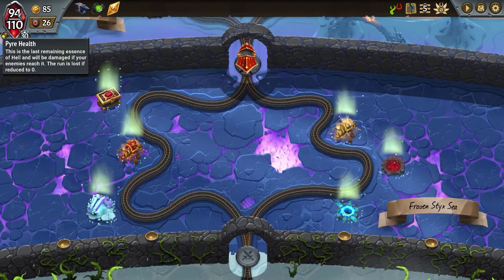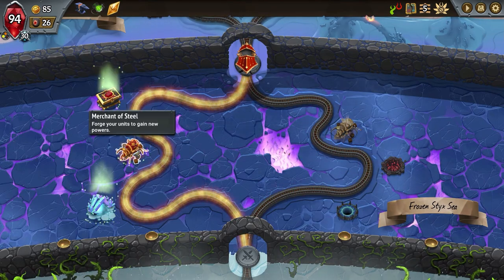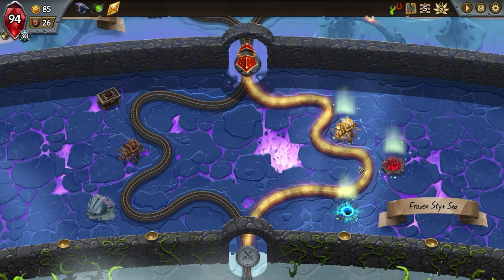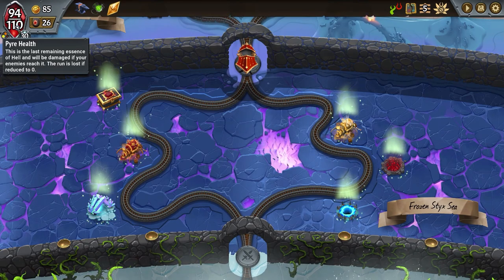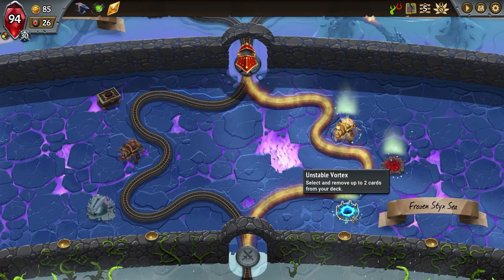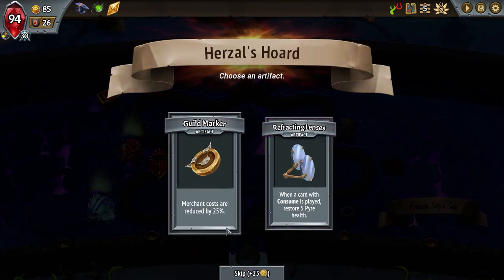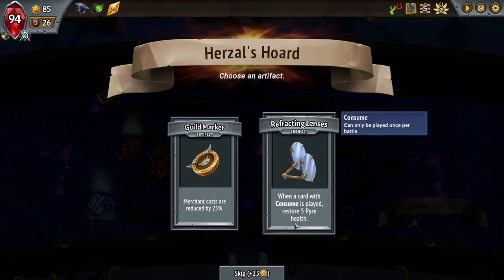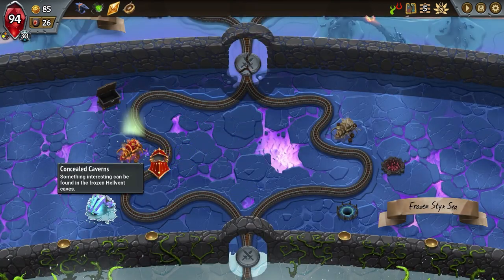I'm not a big fan of the expendable units. Okay, so we could use the stuff on this side. I think it'd be nice to get the artifact, but 20 health. Although we're going to end up getting more health soon anyway. And I don't want to get rid of cards. You know what? Let's go this way. We're gonna chance it. Merchant costs are reduced by 25%. Whoa. When a card is consumed is played, restore 5 pyre. Oh my gosh. These are really good. I'm going to go with the 25% lowered cost.